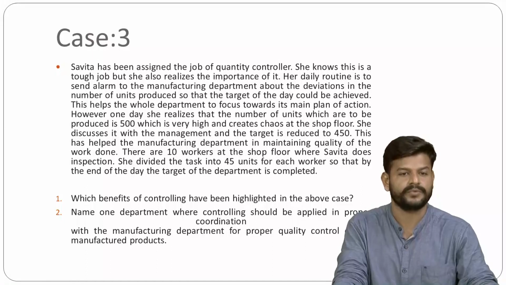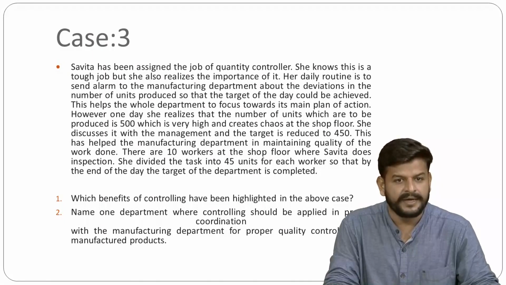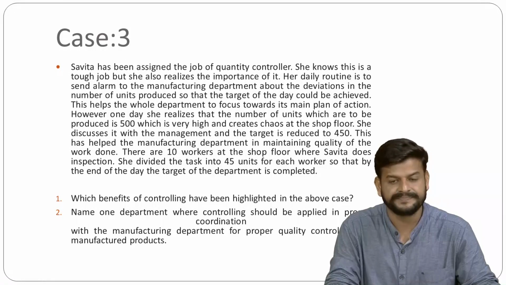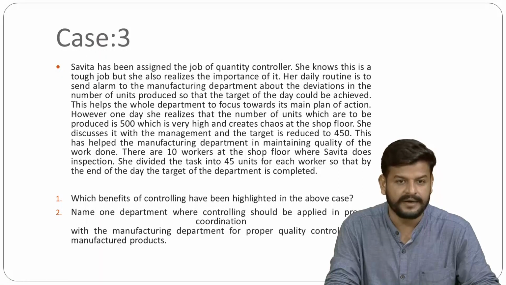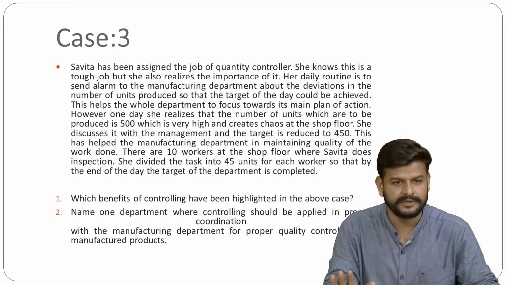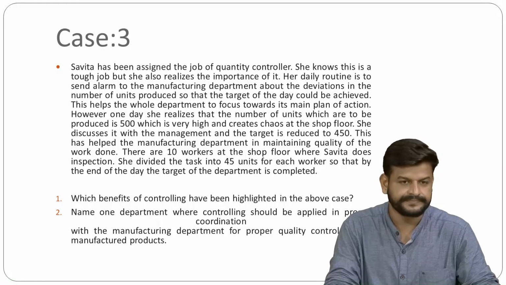Now the case 3. Savita has been assigned the job of quantity controller. She knows this is a tough job, but she also realizes the importance of it. Her daily routine is to send alarm to the manufacturing department about the deviation in the number of units produced so that the target of day to day could be achieved. She is doing her job with passion and honesty. This helps the whole department to focus towards its main plan of action.